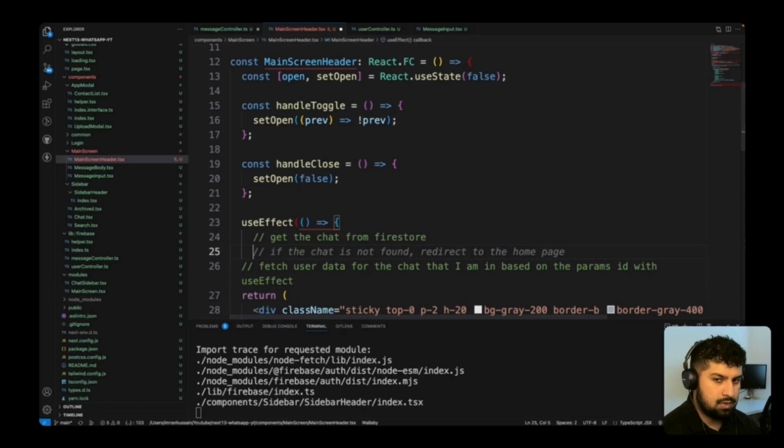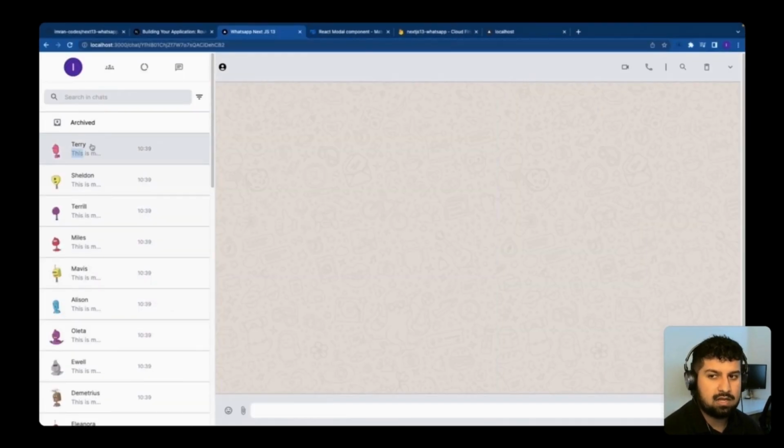And then what we want to do is check the user and see if they are the sender or receiver. Before we do any of that, we want to get the chat from Firestore and see if it exists. But it will exist because we have routing in the app, where if we click on the sidebar in our browser, so if we click on this user, it navigates to the relevant user ID in here. So unless you typed in a random piece of text after here, you should get a 404 page, which is essentially what we need to configure. So we'll do that next. But for now, I'm just going to go back and leave it as it is.